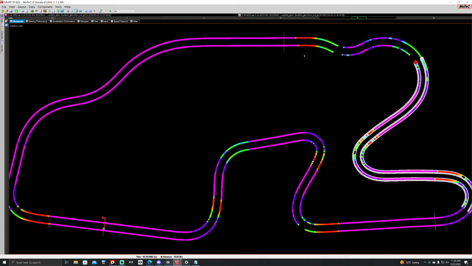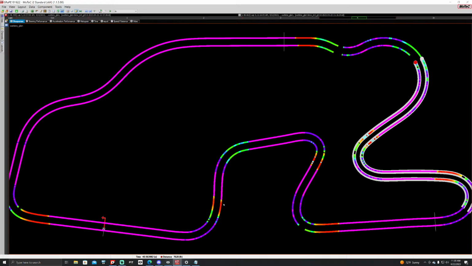We'll look right here. This is throttle percentage. Green to blue, the cooler the color, the higher the percentage of throttle.